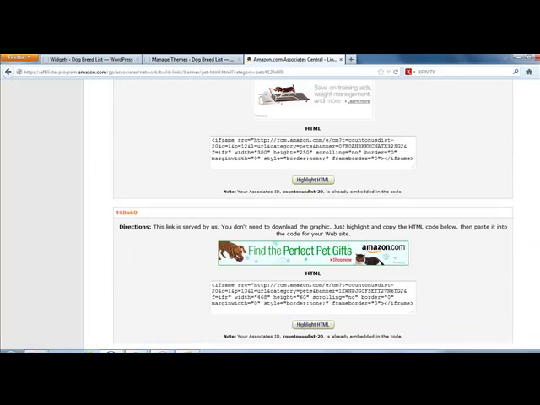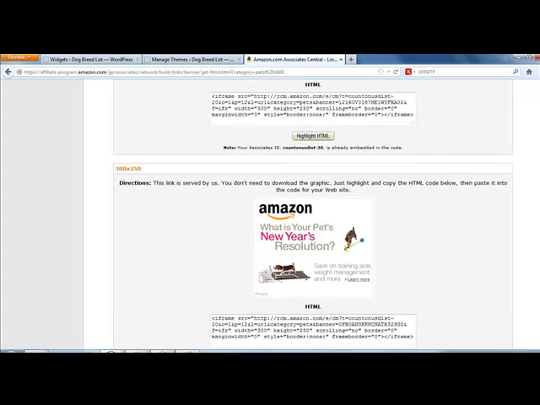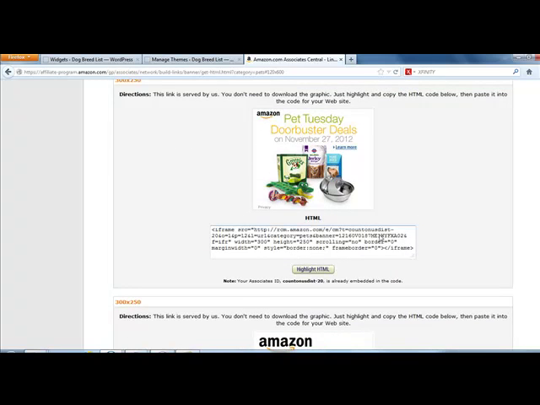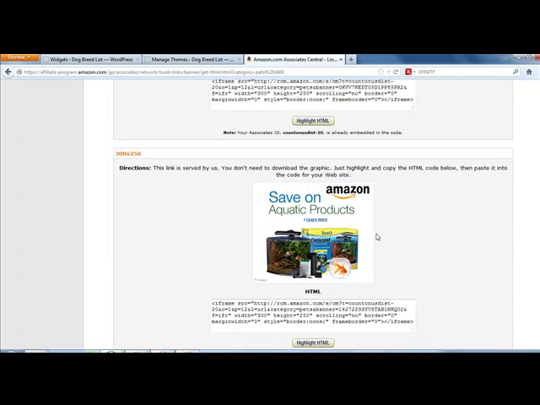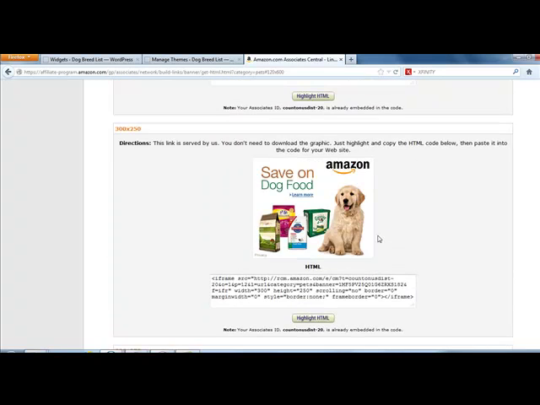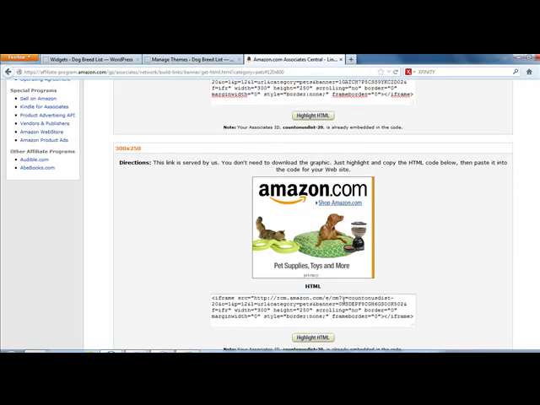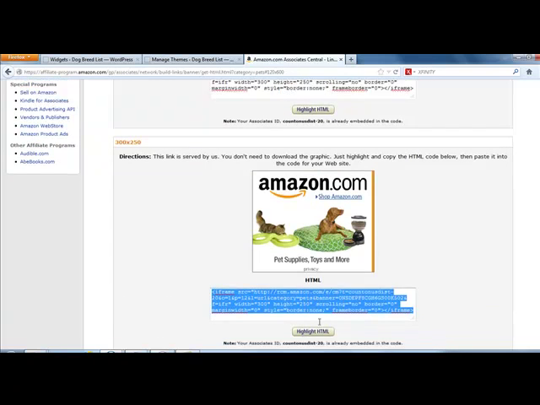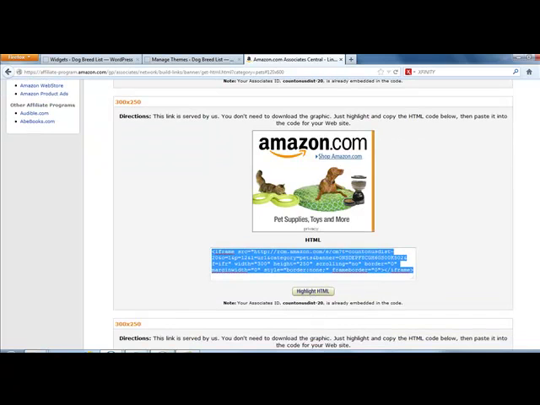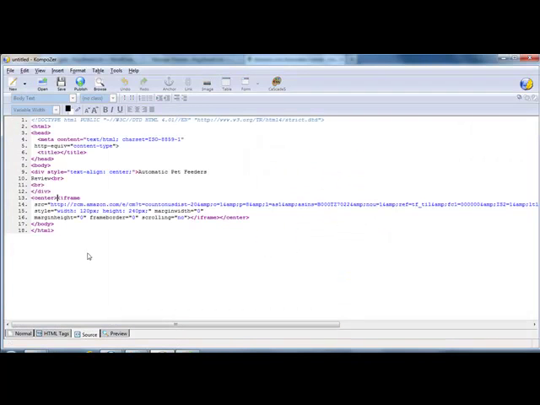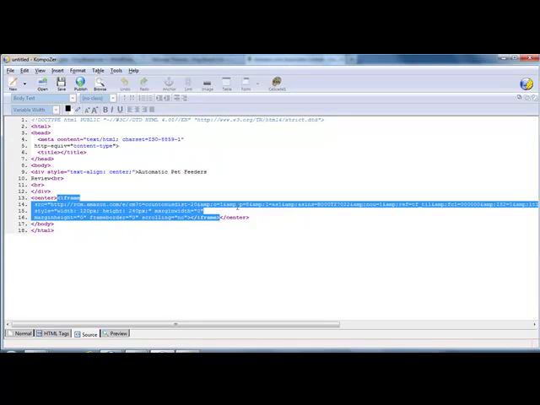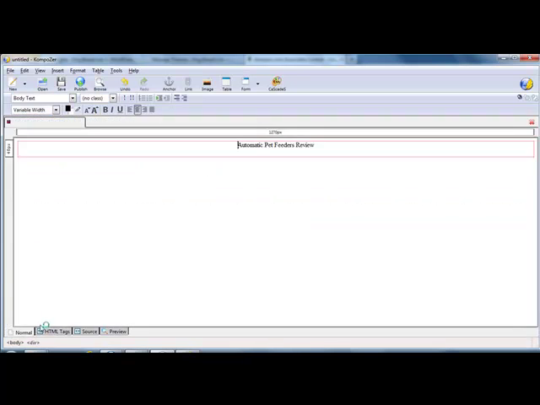And then the final step, if you want to take a banner like this one right here. Let's scroll down and find another banner. Save on cat food, dog food. Let's say this one, okay? We want to put this one in our actual website, so we're not using WordPress. To do that, you can use Composer. You go to Source, and we're just going to go right on in here and paste that in there. And then there it is.